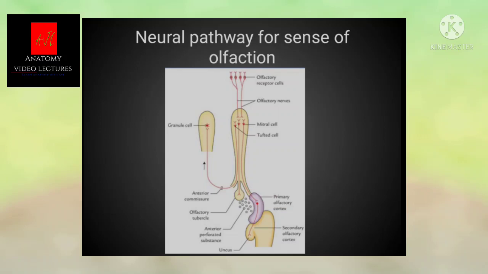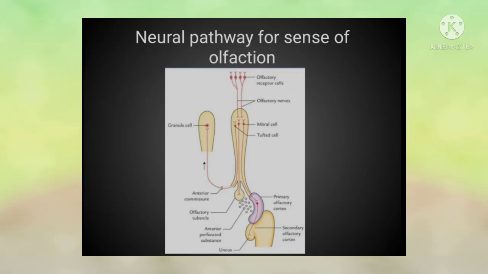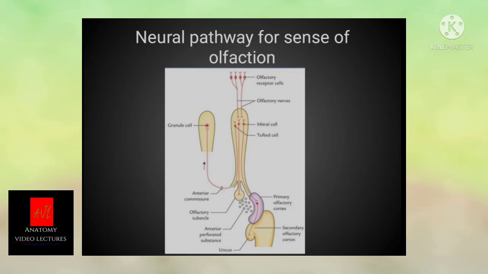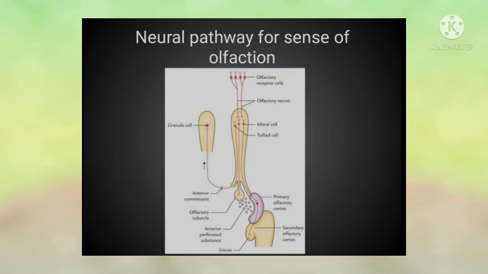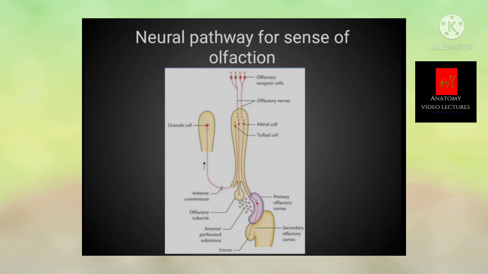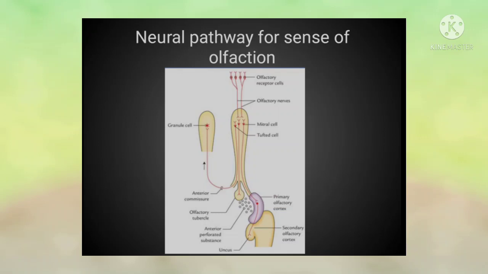The axons of the olfactory receptor cells, the first order neurons, carry olfactory sensations from the olfactory epithelium and collect to form small bundles. They are called the olfactory nerves, which pass through the cribriform plate of the ethmoid bone to enter the olfactory bulb, where they terminate in the olfactory glomeruli. The olfactory glomeruli are formed by the axons of receptor cells and dendrites of mitral and tufted cells. Each glomerulus receives inputs from about 26,000 receptor cells and passes this information to the olfactory cortical areas through the mitral and tufted cells.